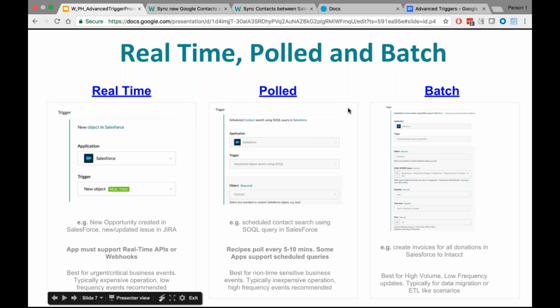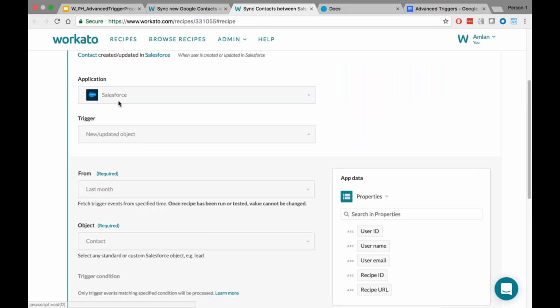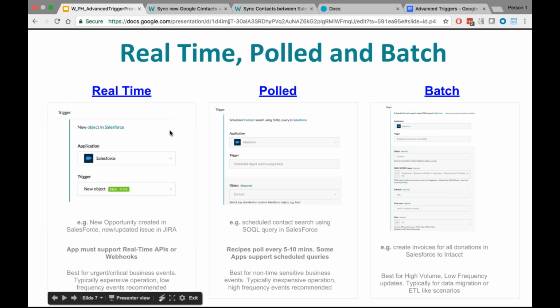The simplest one is the polled approach. If you just say normal Salesforce trigger, for example, this one here, every 5 minutes it is just going to pull new data that is available, right?